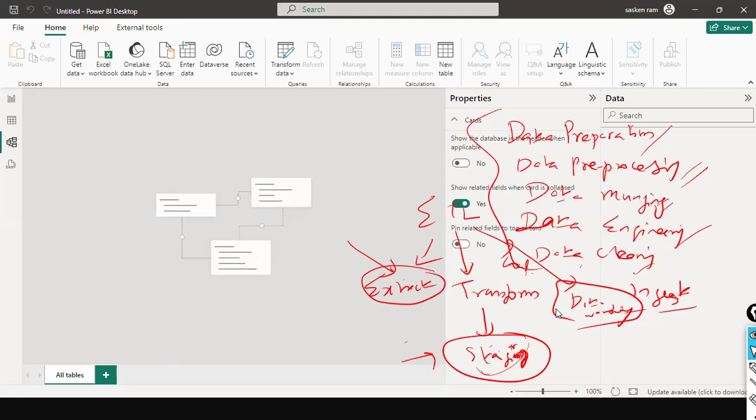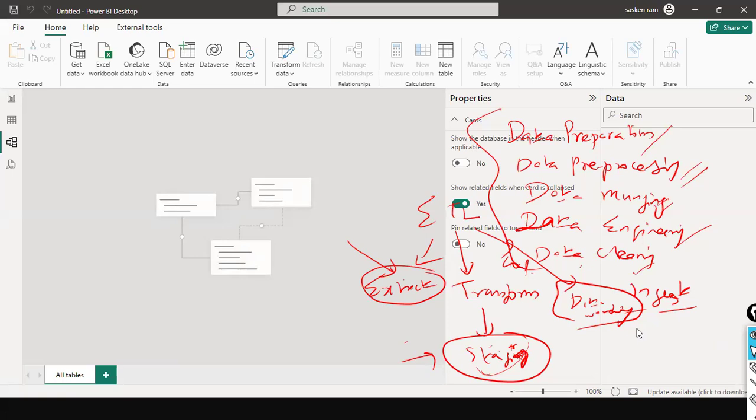But there are customers who don't want to write too many lines of code. Okay. So in that case, they are using ETL tools like SSIS or Azure Data Factory, and so on. Different ETL tools are available. They are using a separate ETL tool. And what they do is they do data transformation. They have something called a data engineering team. They are the ones doing all these things. Okay. The data pre-processing or data preparation, everything, they do it. And then they push it to your data warehouse.